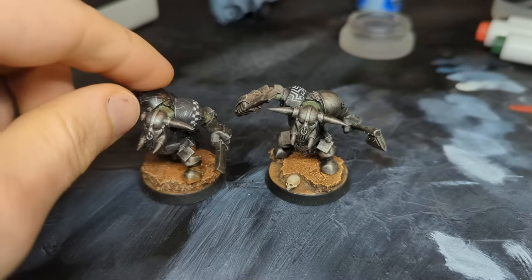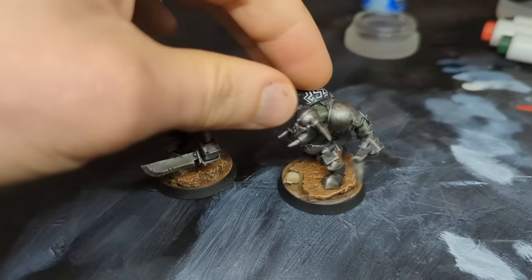Painting flesh, you know, I'm not very good at painting flesh, so I might pick a model that's only got the face exposed and tell myself I'll spend a long time on the face. Again, that's an important part of the model. Do some freehand on a shield or do some chipping on a shield. I would really recommend giving it a go.